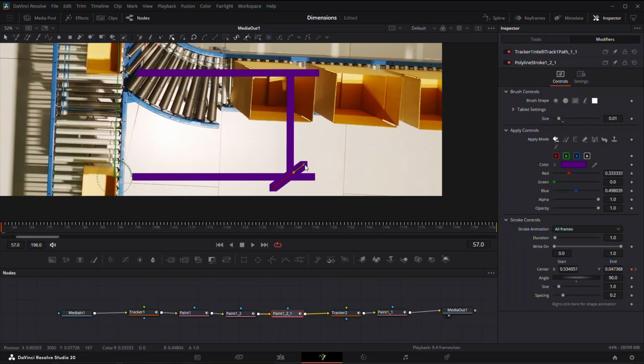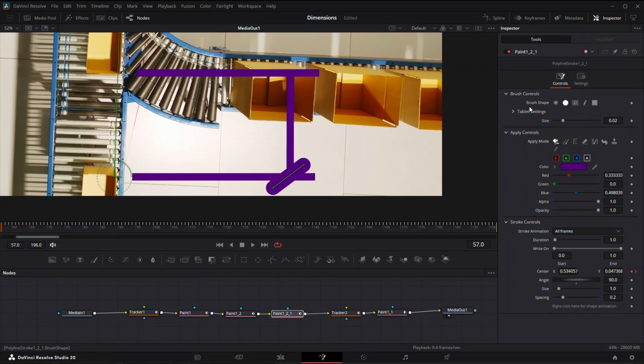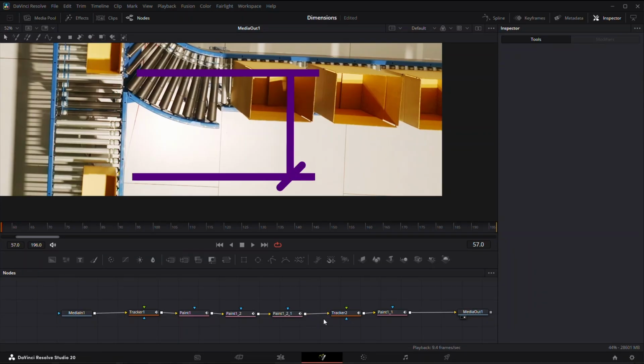So I already assigned the tracker 1. I could change the stroke so it's not square, maybe it's round. Well, it's too thick though. Let me change the width of it. But it's probably right here. Like that. And let's just drag this guy here so that's a little bit nicer. Fortunately, I'm gonna just eye the angle. I'm not gonna be too careful with that. And then that's that.